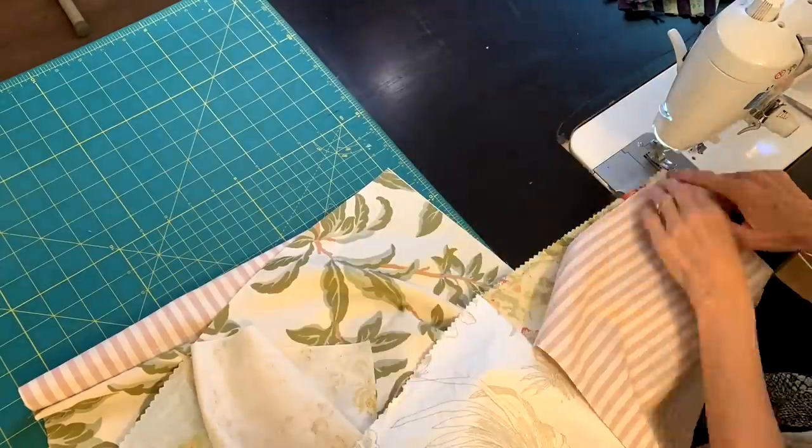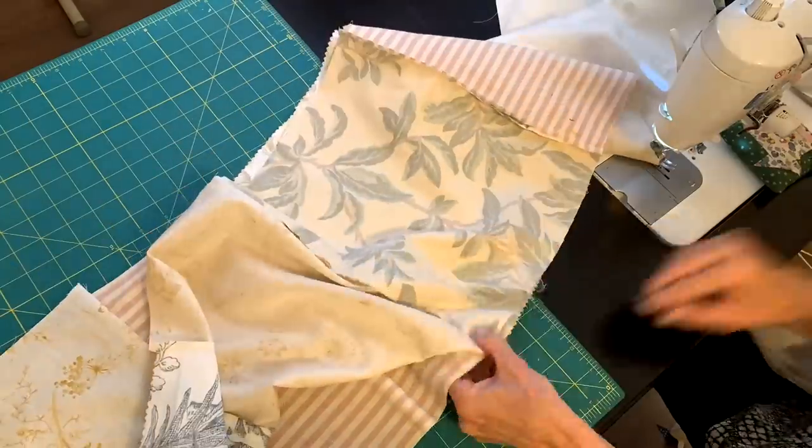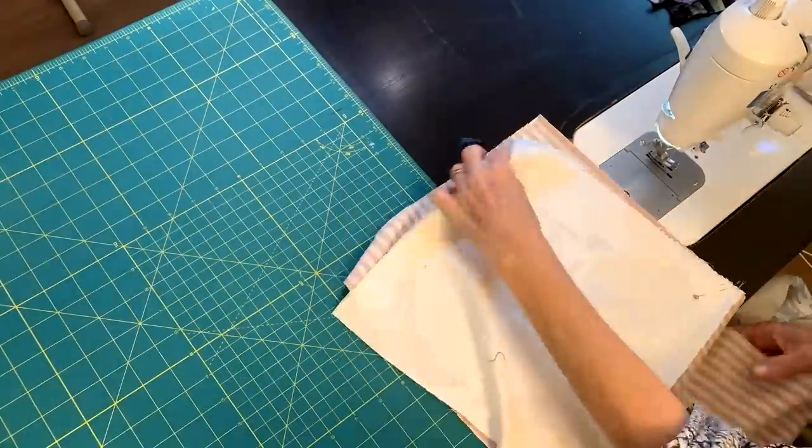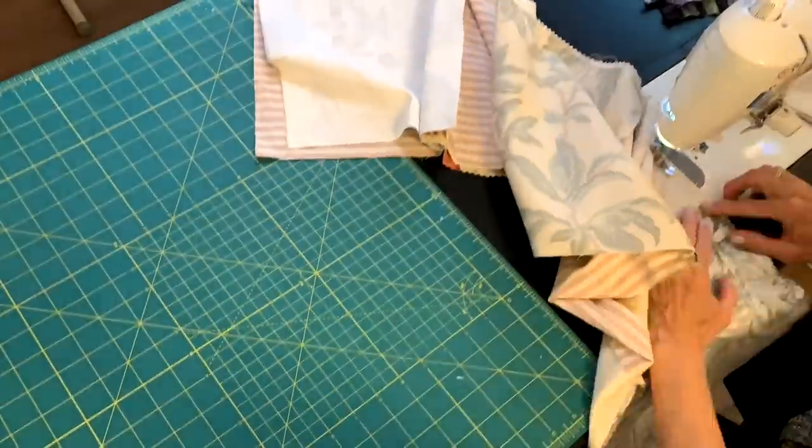For my tablecloth, I attached the 12-inch sides together to make a long row of five, and then I just put my rows together and made this tablecloth the size that I needed for my table.